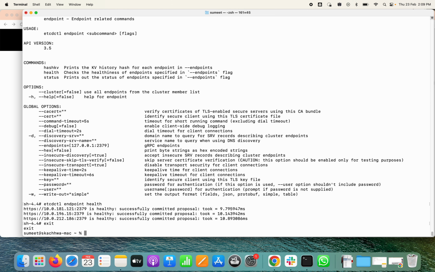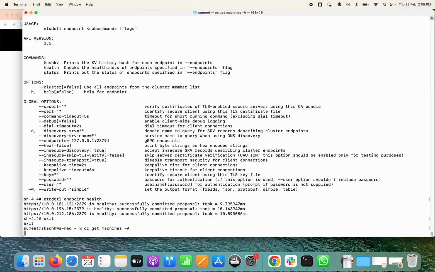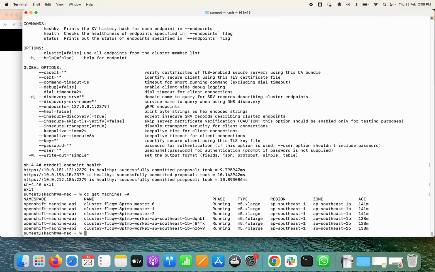So let's say we have got our machines here, and let's assume master 0 is unhealthy, or basically not reachable or not running.